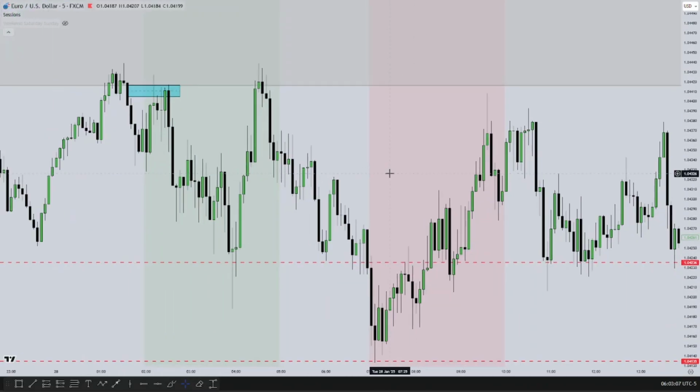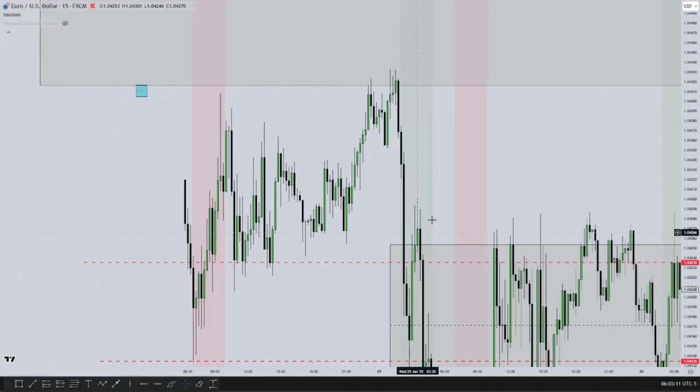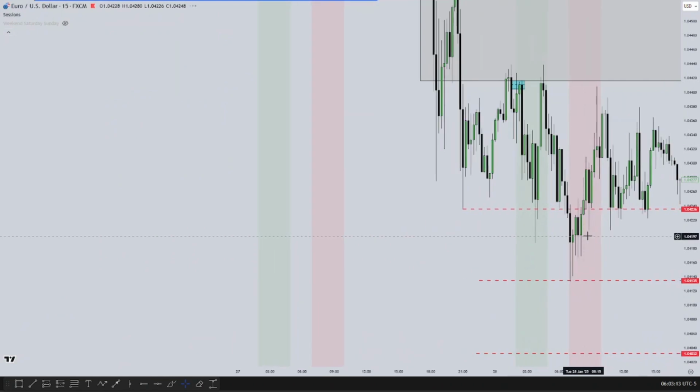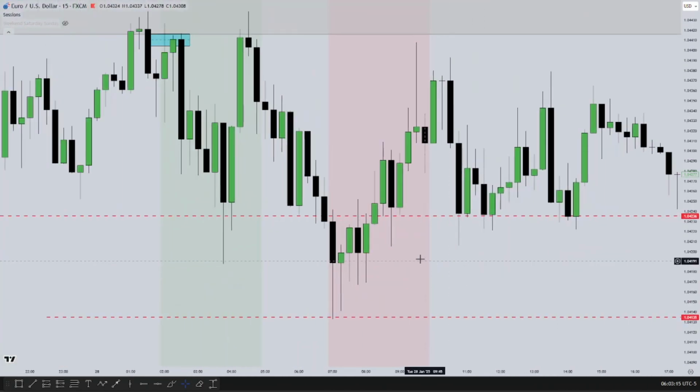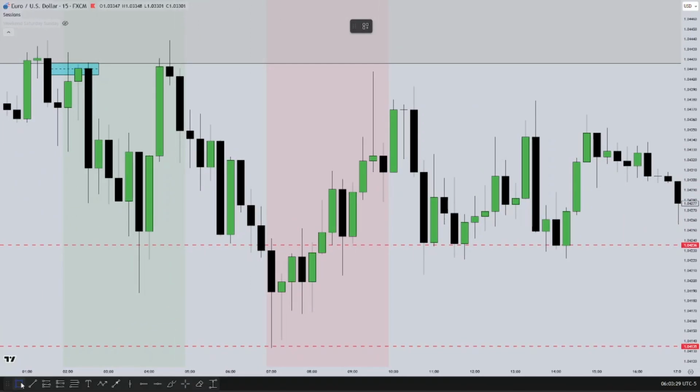So let's go to the 15 minutes. Let's look between the range. Was there a fair value gap to execute on? Now looking at this price range, price open 7 a.m. Price created this swing low and did a retracement back to the weekly range. Now there's no fair value gap within this price range. Here's the fair value gap on the 15-minute time frame.